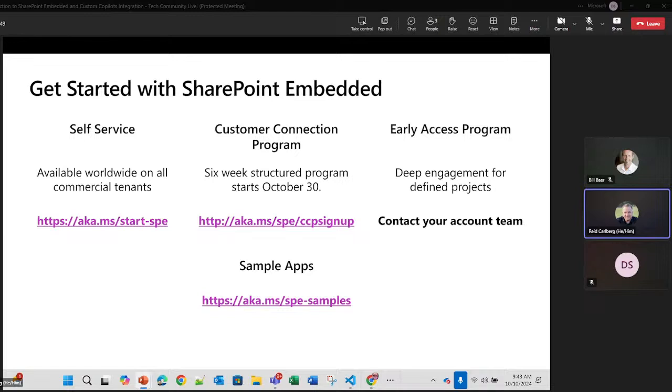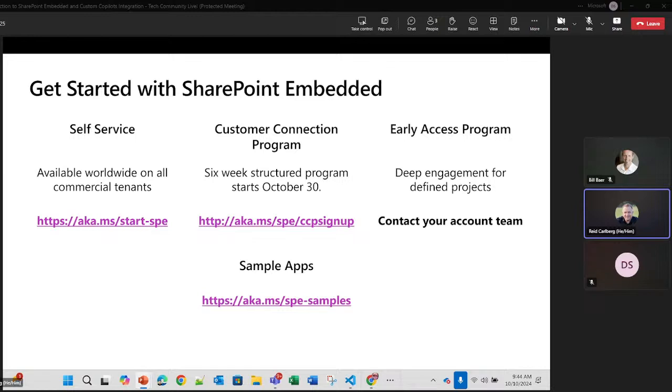Okay. One thing I will say is that you should stay tuned to this space. I started off with this notion that every app is a Copilot app. Every app is an AI app. Nobody today is building apps that will not have those super intelligent capabilities as part of it. And what I'm seeing inside Microsoft and with SharePoint Embedded is that this is a very fast moving space. So let's keep talking, and we're going to do another one of these events in about a month. And so tune in for that one, and we can probably give you an update.